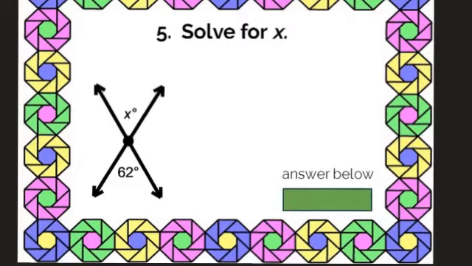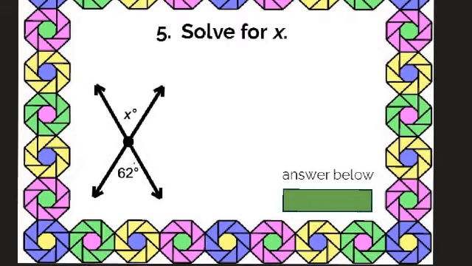What we can know for sure is that this 62 plus whatever this angle is, I'll call it y, is equal to 180. Right? Because this is a straight line. And so 62 plus, had to stop the video and figure it out, 118 is equal to 180. So this y would be 118. This angle here is 118 degrees. And that makes sense. It's obtuse. It's obviously greater than 90 degrees. So that's going to make sense to us. And the other one's acute, and it's going to be 62.